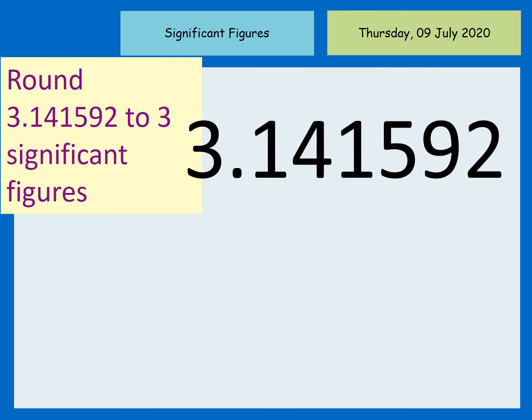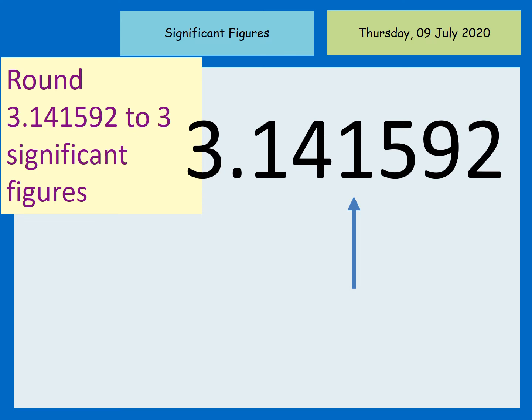Now for 3 significant figures, we have this decimal here, 3.141592. So again, we start like we did with 2 significant figures. We're going to start from the left, which is our first significant number, 3. Our next significant figure, or our second significant figure, will be 1. Which means the third significant figure in this case would be a 4.